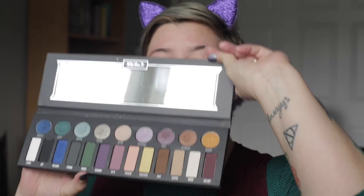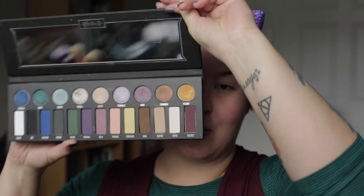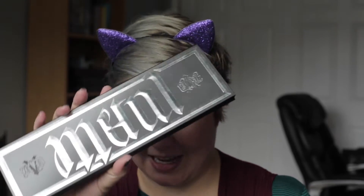For this look, I'm planning on doing kind of an ethereal, very light, colorful pastel look using the Moonchild Palette and also some shades from my Kat Von D Matte Metal Palette. If you have not seen this palette yet, it's so amazing and so versatile. The only downside is how gigantic it is and it doesn't fit inside my palette holder, but that's not really a downside because you get such huge pans of color. So without any further ado, I'm going to go ahead and get started.